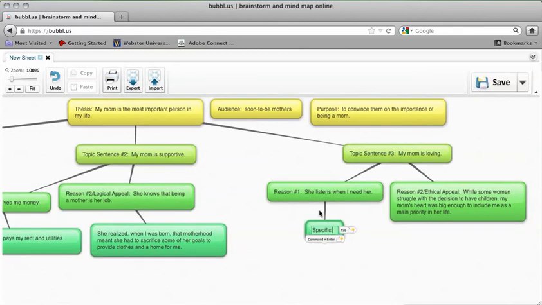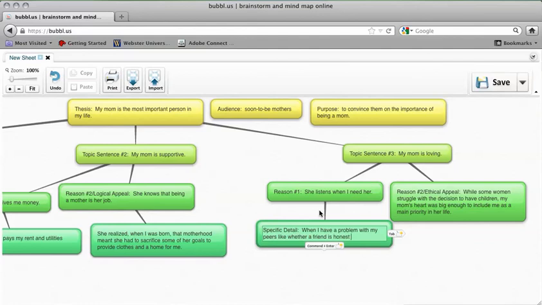Specific detail. When I have a problem with my peers, like whether a friend is honest or not, I can talk about this with my mother.